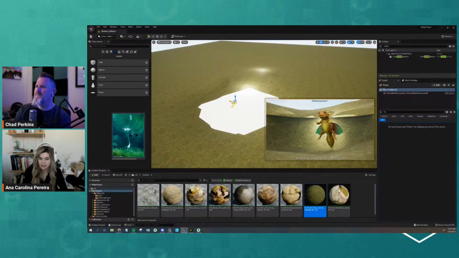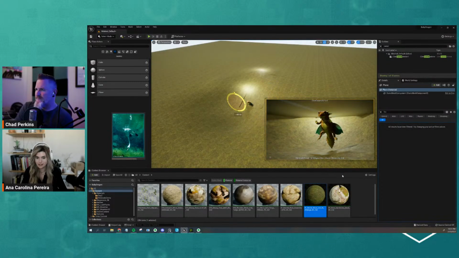All right. So we have two options here. We can make a material that's two-sided, or since it doesn't really matter for gameplay, we can just turn it upside down. It's all good. Nobody has to know, you know?